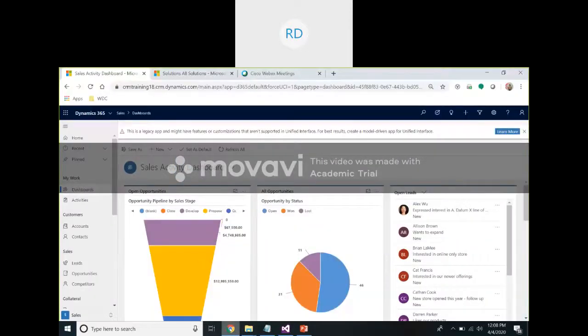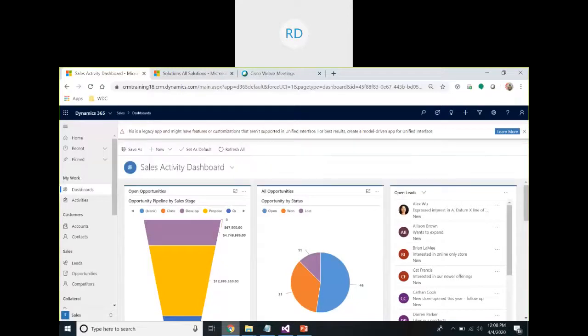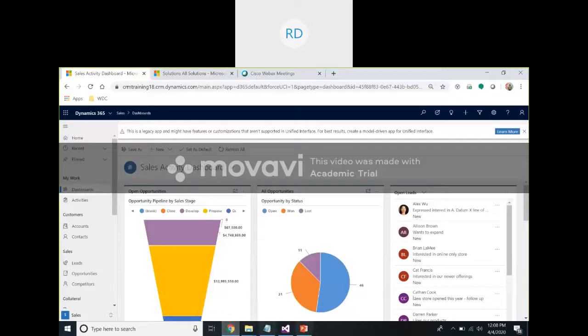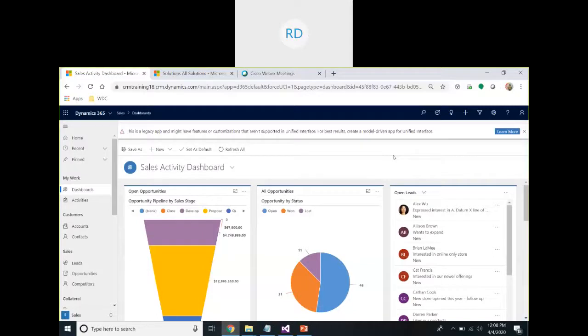So right now I'm sharing my screen, and this is the Dynamics CRM 365 home page, which will be shown to you when you first log in. And this is the default dashboard which will be shown. And these all are customizable options. You can set it to a report, you can set it to an entity, or you can set it to any of the custom components you would like in your project.